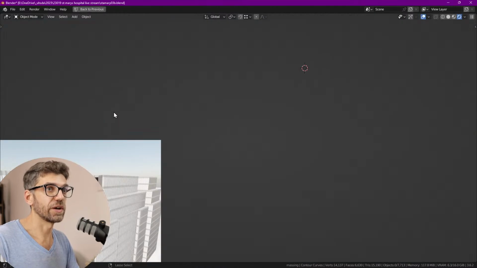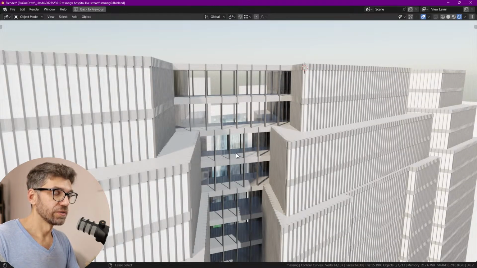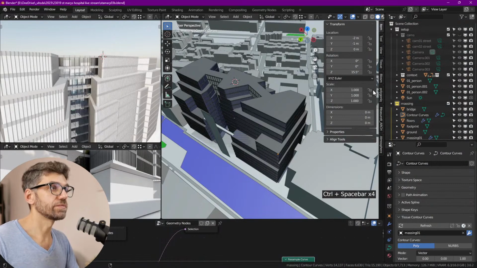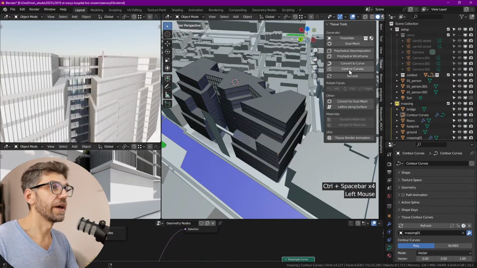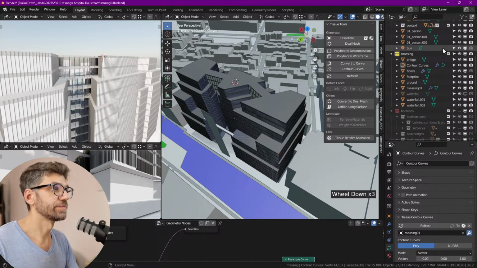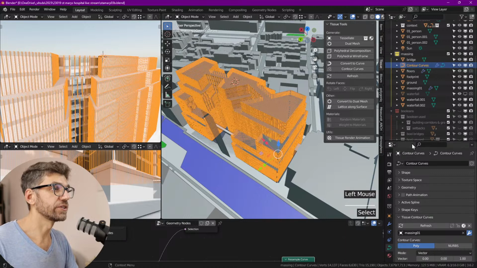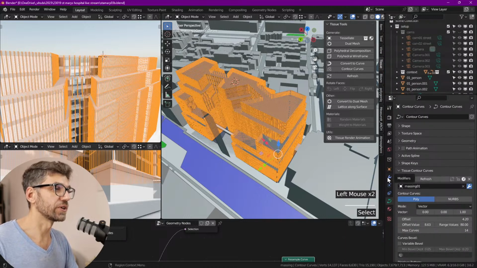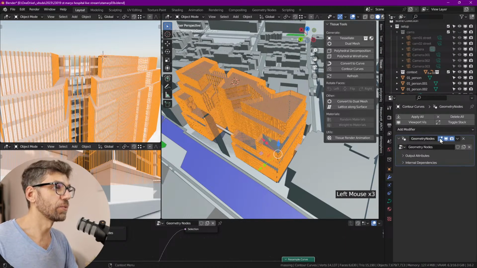Now that's fixed. Now, how does this work? So this is using the tissue add-on. And the tissue add-on has a function called contour curves. So if we look at contour curves, we have an object that's called contour curves. And I go in the modifier.